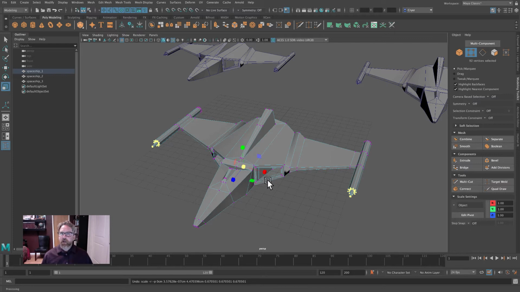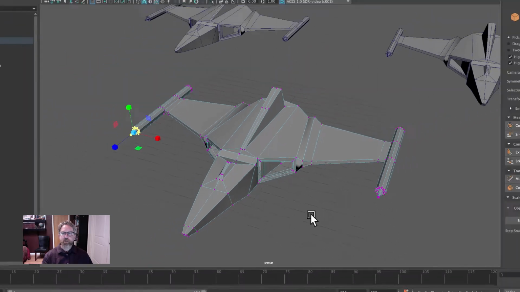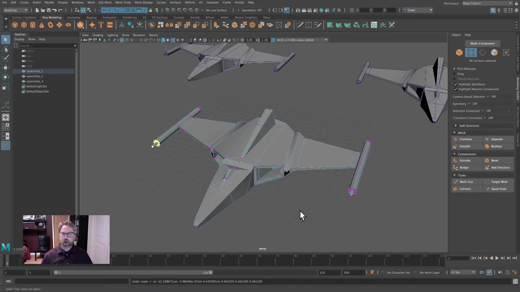This is a scenario where we want to use the symmetry. If I just select those all by itself, I'll hit the Q key, and I want to scale that down to a fine point, and I want the same thing to happen on the other side. We'll turn symmetry on. So I'm going to hit undo, hit the Q key, and come up to symmetry. You have symmetry here, and in your modeling toolkit as well.